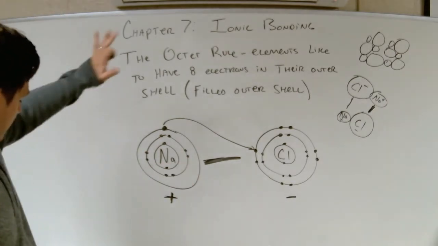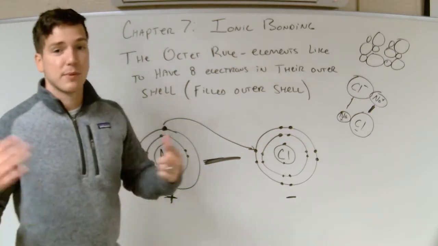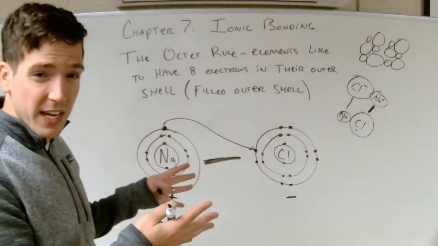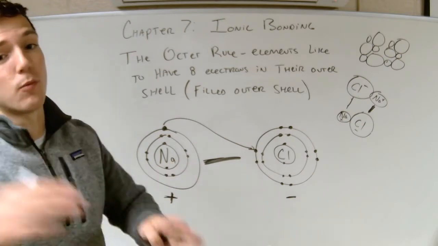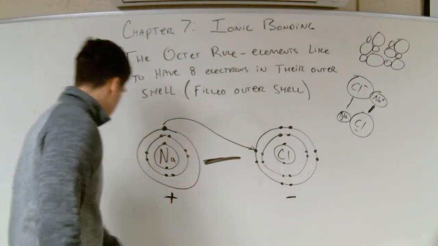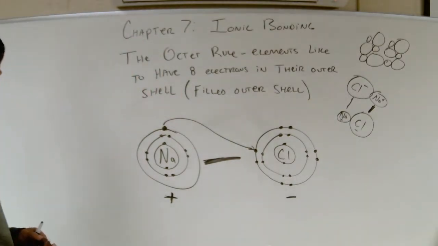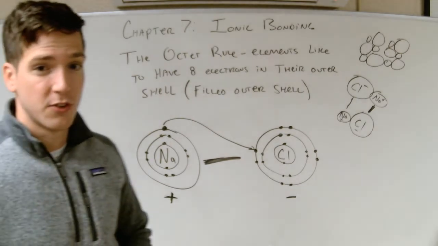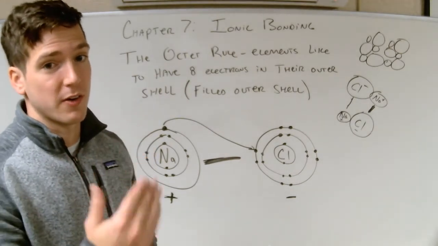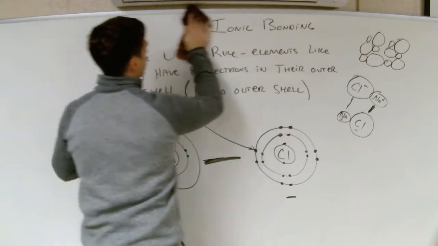So this is ionic bonding. We're transferring an electron, right? And this happens with something on the left side of that stair step, a metal, and something on the right side of that stair step, a non-metal. So this is what we got to do. We got to start looking at our charges. Okay, we got to start looking at the charges on the periodic table. Let's do a brief overview of those real quick.